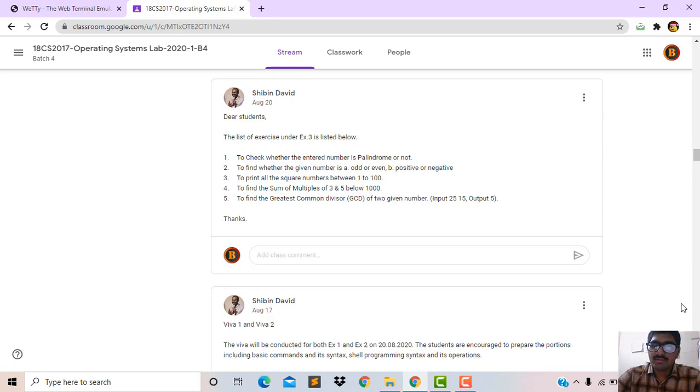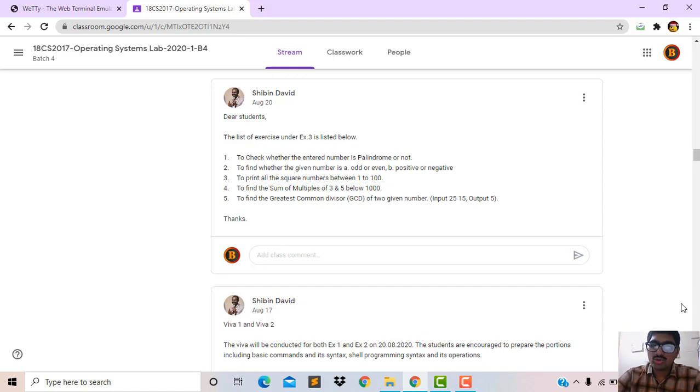To check odd or even numbers, we have executed the program with the output as well as an explanation of that. To check whether a number is odd or even, the trick is that numbers divisible by 2 are known as even numbers, and the numbers which are not divisible by 2 are known as odd numbers. I have executed them.